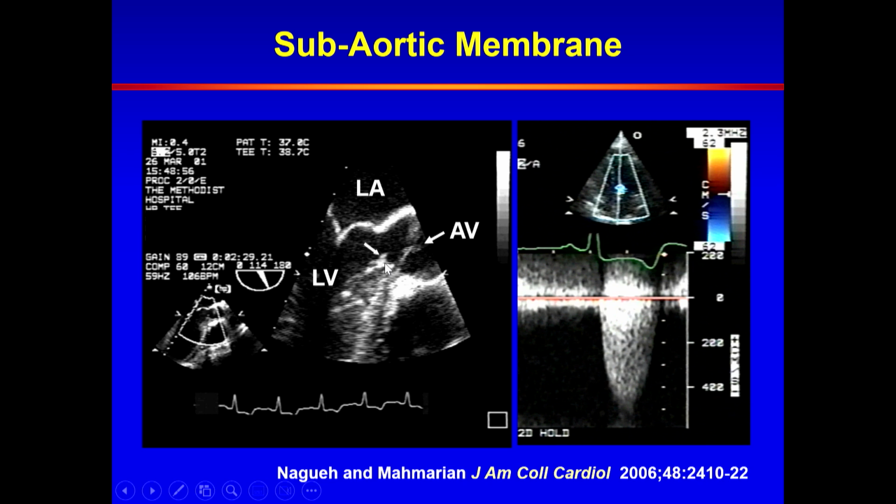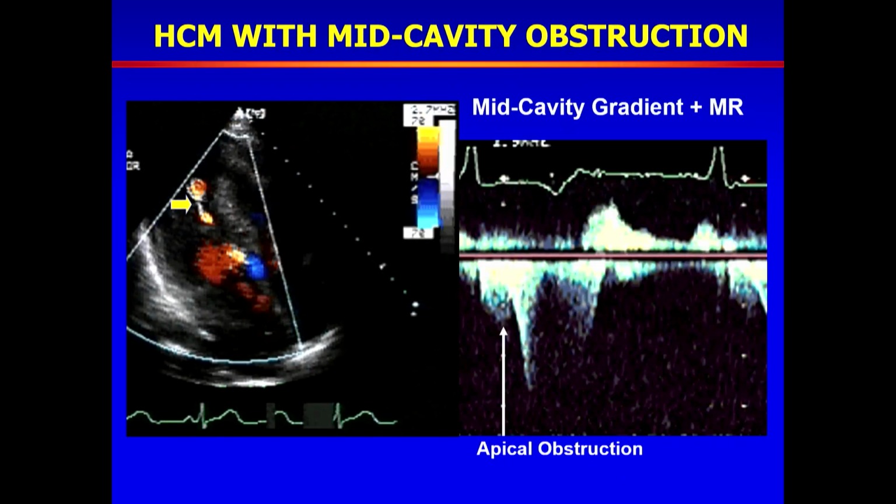Example for a case that was referred with the diagnosis of hypertrophic cardiomyopathy. There was a suspicion of a subaortic membrane, nicely shown here by transesophageal echo, and we see the fixed obstruction signal with continuous wave Doppler of aortic regurg, which is not uncommon in patients with subaortic membrane. This is a case where you see mid-cavitary obstruction in addition to LVOT gradient. Color Doppler tells you where the obstruction is, and in terms of an absolute value for that gradient, not much, but sometimes these reach very high values.